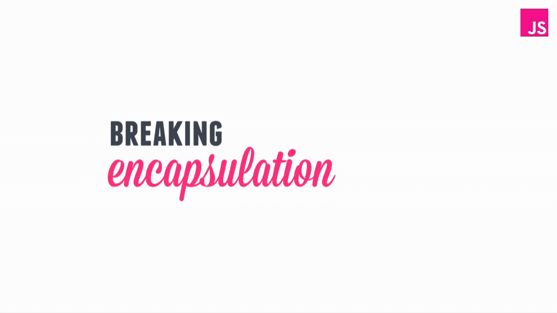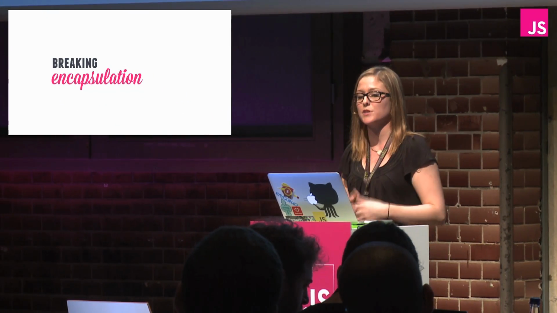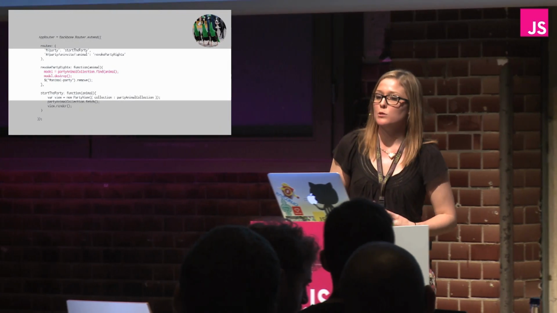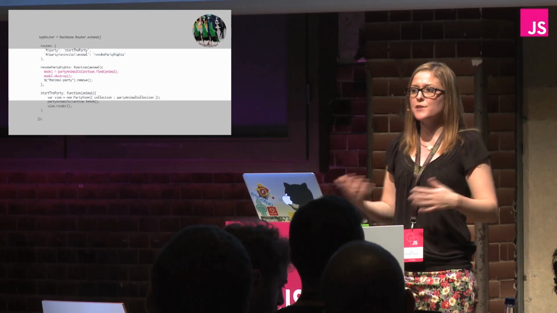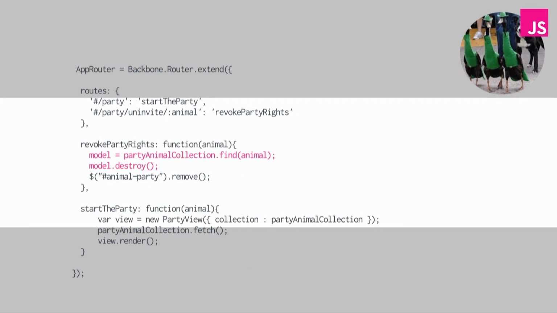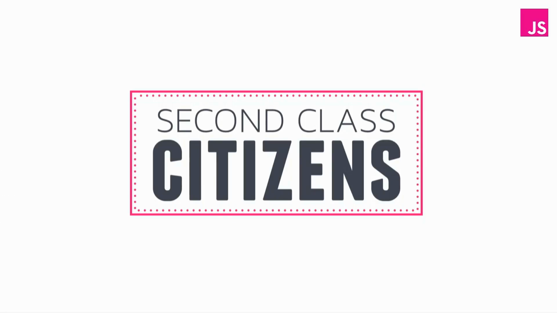So why is this bad? We're breaking encapsulation here in order to push everything right up to the top, to the routing portion of our code. We have a view that's responsible for doing some initial rendering, and it has a reference to our model, but the first thing that we do when the delete route kicks off is we do an active lookup of that model, and then we transition its state inside the router. And then in an even crazier turn of events, we use jQuery to reach behind the view into the DOM to update the view state, which feels a little weird. We're really breaking encapsulation here.